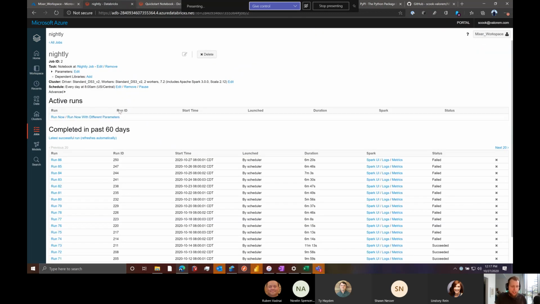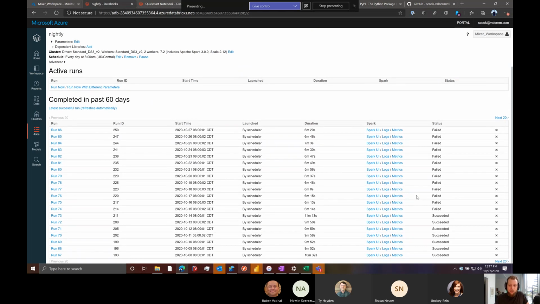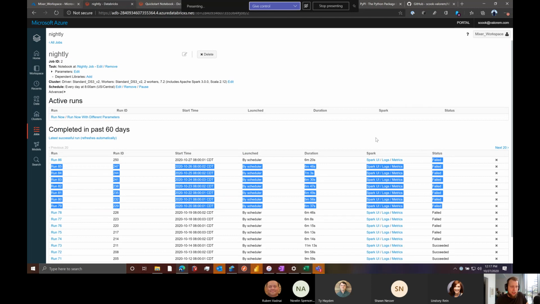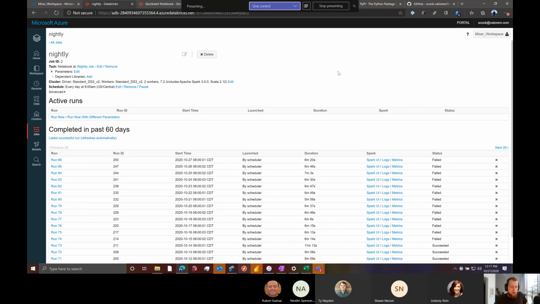Now, under a job that's already been created, I can see a run history. Like, we can see job failures or successes over time, right? So you can see that I've been doing some work on the nightly jobs that isn't quite done yet for our data lakehouse. So pretty nice stuff there, and it's certainly a lot easier than trying to orchestrate a Spark job through your Linux box.